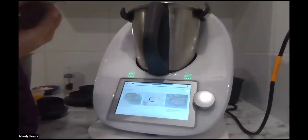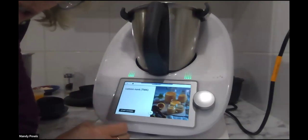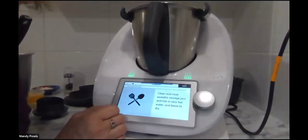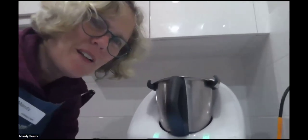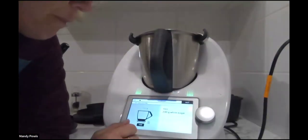Back in my week, lemon curd. And if you haven't made Thermomix lemon curd, oh my goodness, it is absolutely awesome. So I will start putting the ingredients in, but I'll explain why I'm making it. It said clean and rinse sealable storage jars in very hot water and leave to dry. Now, what I would love you to do is pop in the chat, how do you sterilise your jars? I'm really interested to see, as I'm going to give you a little bit of advice that I got from someone yesterday. All right, so I'll keep going.